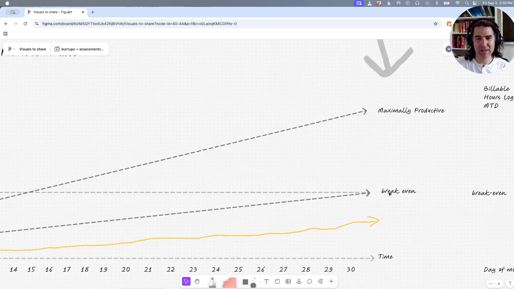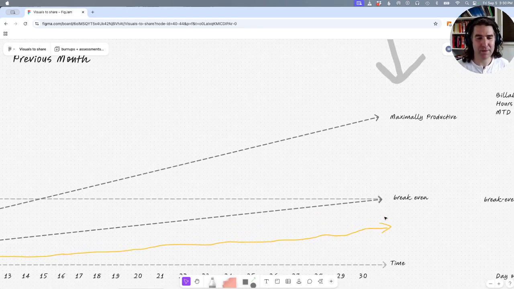And what we were looking at is we knew what the max capacity of the team was, and we knew what the break even point was for covering the costs, and it just wasn't getting there. But it gave me a better picture of whether you have people billing at a regular cadence, and is that cadence getting to the goal or not?